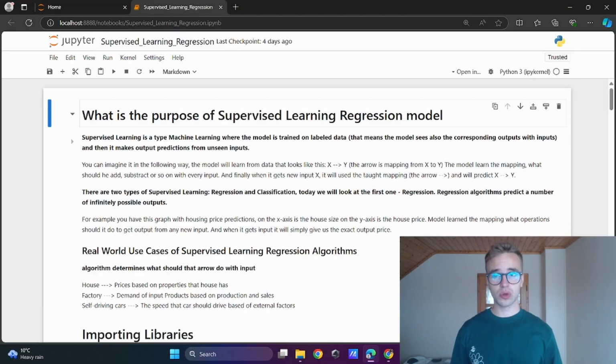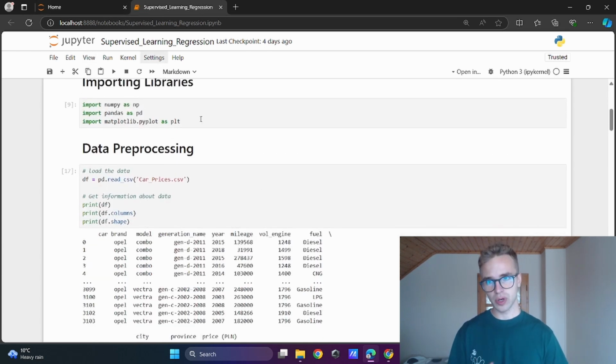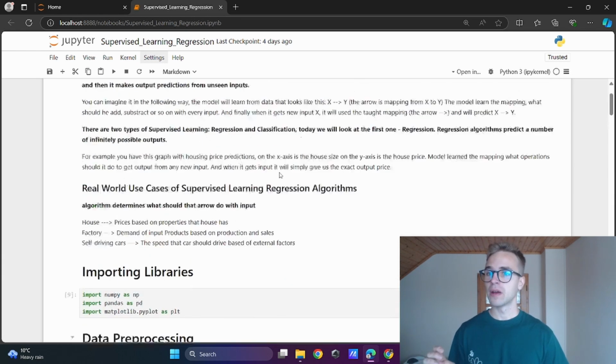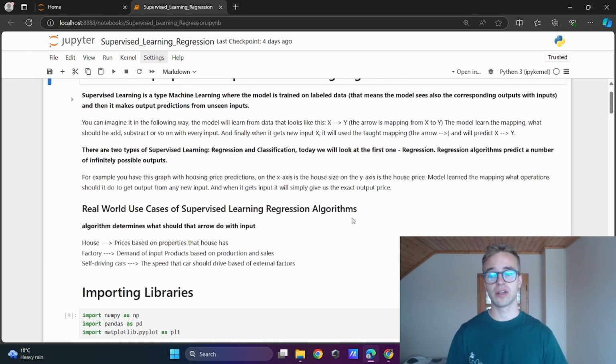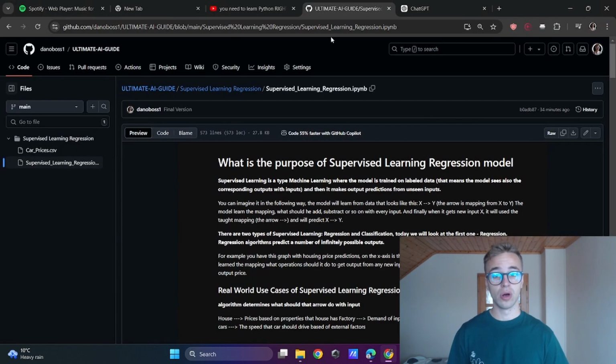Before we start coding, let me quickly show you a demo of how the project will look. We will code everything in Jupyter Notebook by using Python. Don't worry, I will guide you on how to set up this project also. Firstly, in this file there will also be an explanation of how everything works, and you can find everything in my GitHub repository. All the links will be in the description.